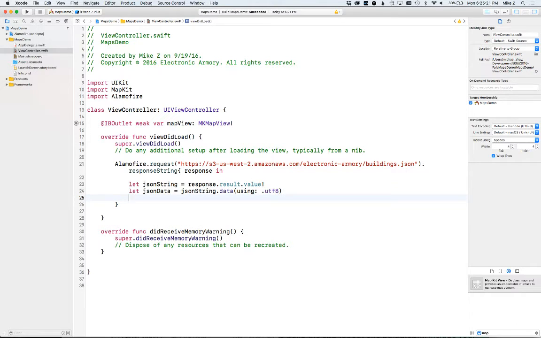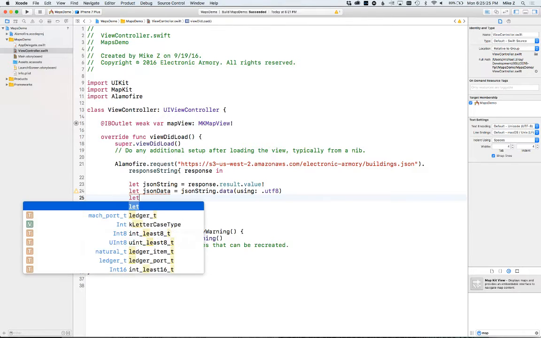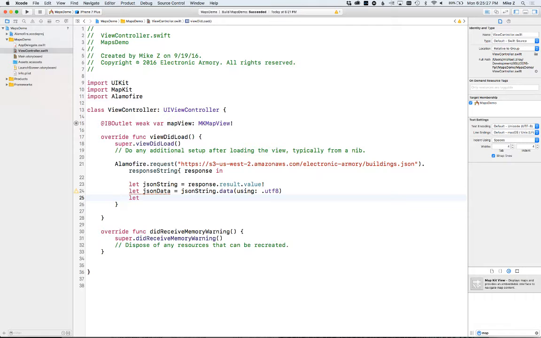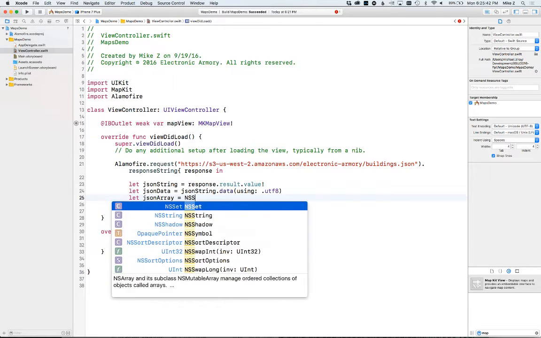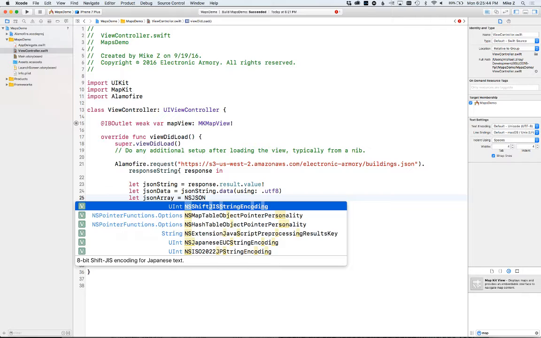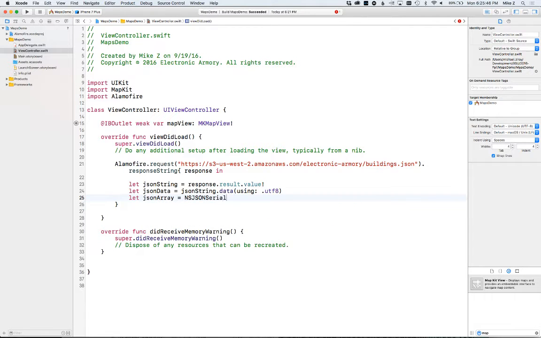All right, so once we have that, now we can get a response out of this. So let's have an actual JSON. This is going to be an array, actually. So JSON array, and we're going to use, this is what I wanted to show you last class, if I start typing in NS JSON serialization, it's probably not going to come up.